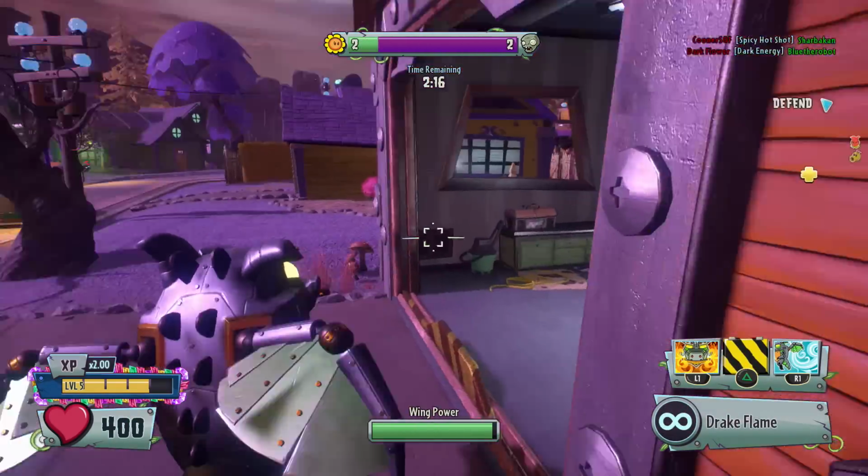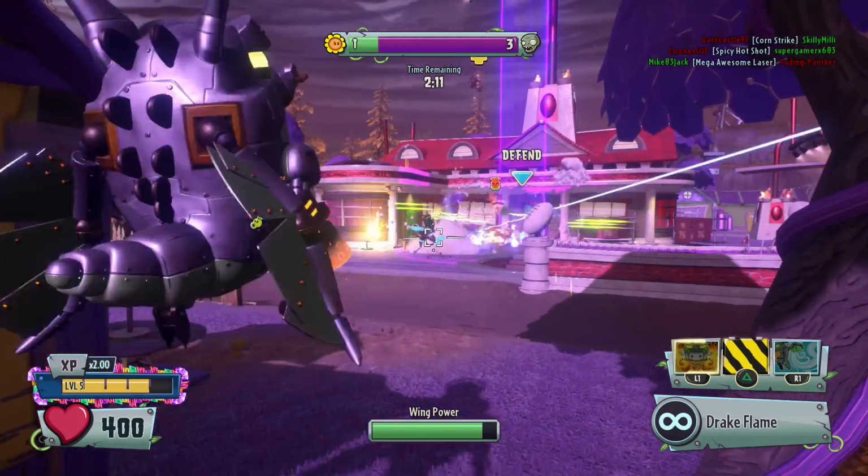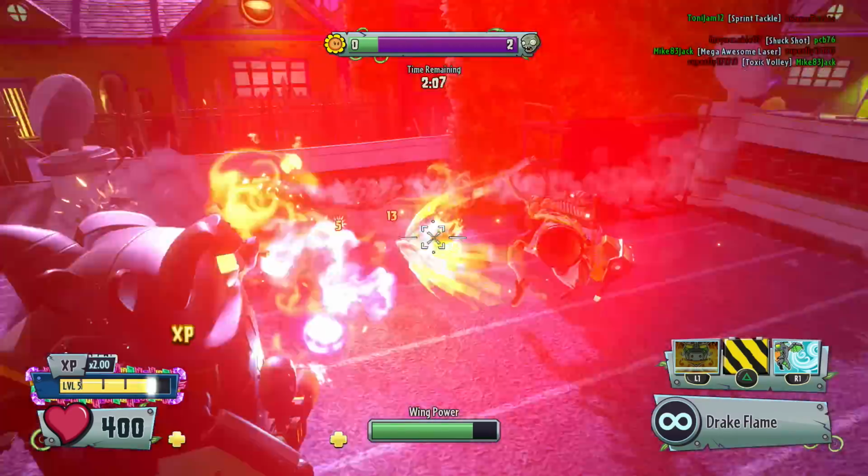They're taking that point. I'm going to take them. Ready, set, charge! There's a pea shooter over here. Oh, yeah. Damage up. Yeah. Get over here. Get over here. What do you think you're doing?